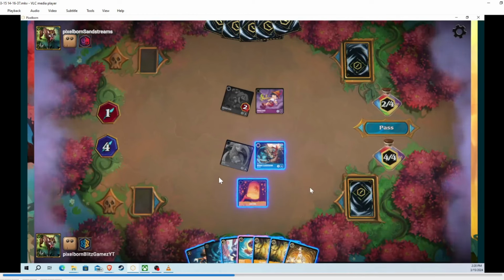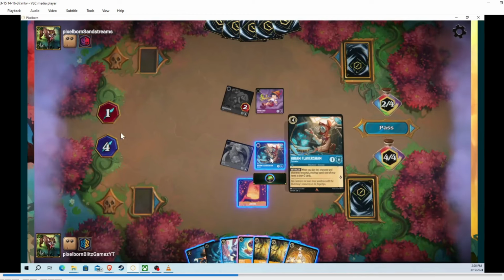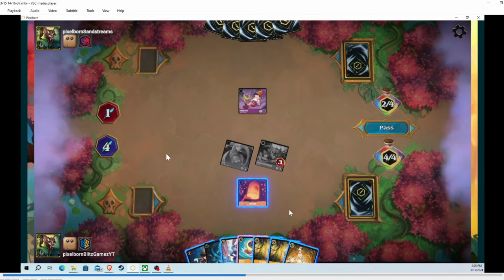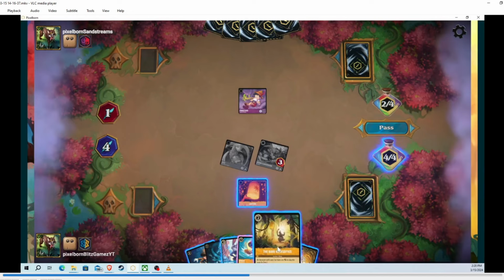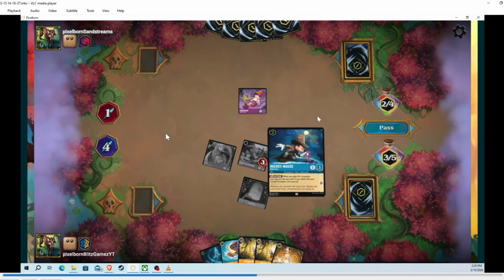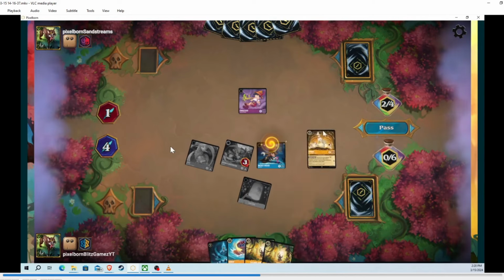Again, Sisu is so good if we're able to get her going. We're already up to 4 lore just solely from her, and we were able to draw 2 cards with her. So card advantage as well as big lore. That's what I like about Sisu, and I really don't see her run very much. We can go ahead and get our Mickey Mouse out.